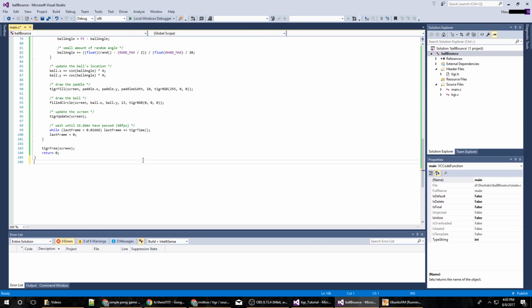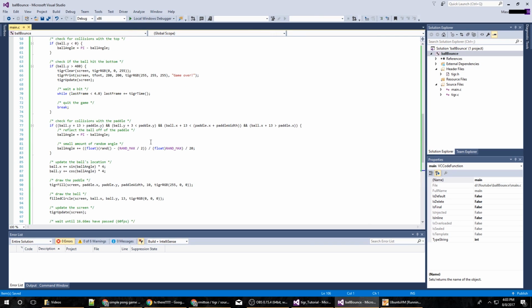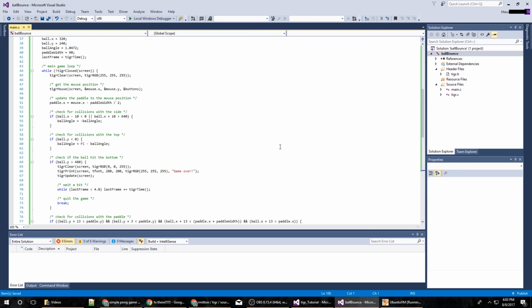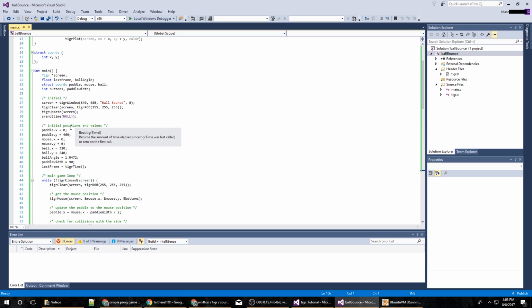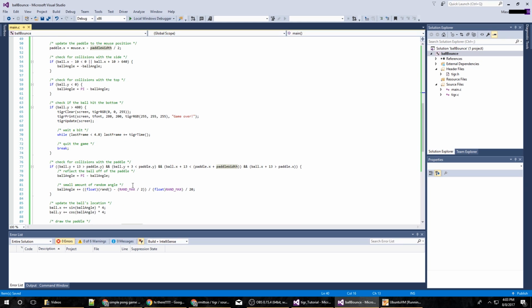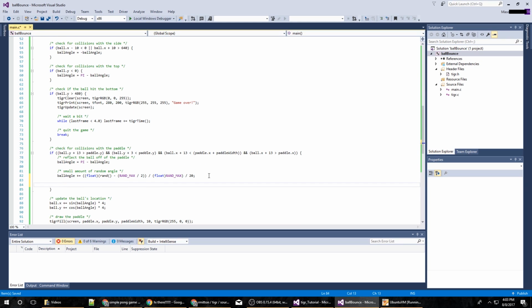Moving on, now let's try something fun. We can make the game harder as the player gets better. Earlier we kept track of the paddle width, which can help us here. Every time the ball bounces off the paddle, we want to decrease the paddle width.